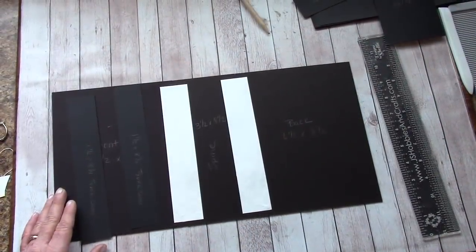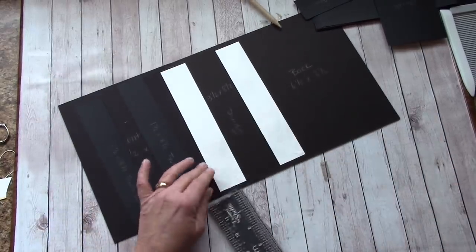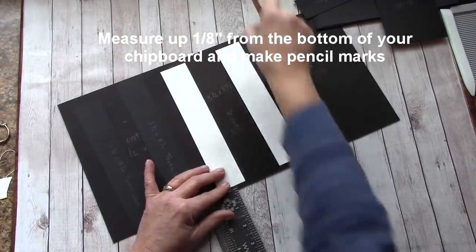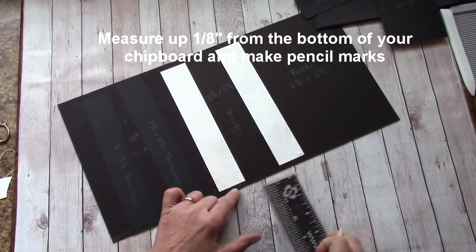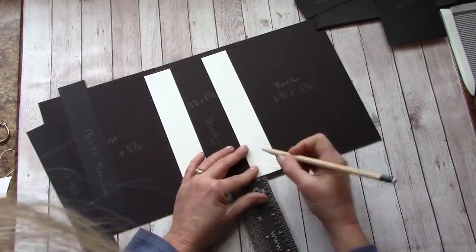The next step is we want our Tyvek covers. Now take your ruler and measure up from the bottom 1/8 inch, right underneath there. We'll come over here and do the same thing.